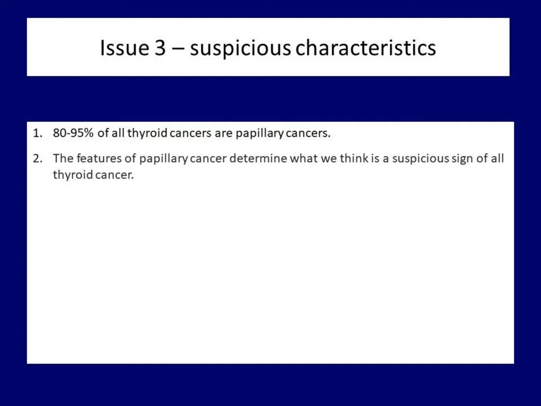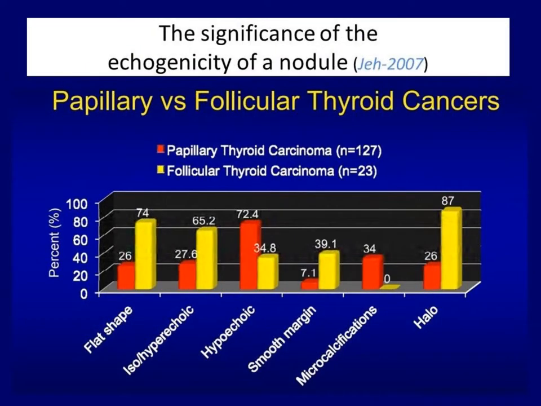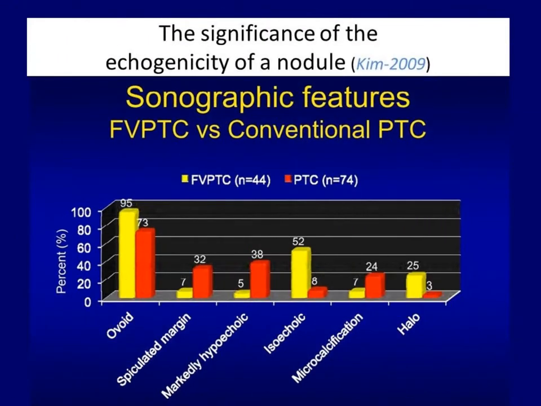Because the overwhelming majority of thyroid cancers are papillary tumors, the features of papillary cancer determine what we consider a suspicious sign for all thyroid cancer. This is a matter of concern in two cases: follicular cancer and the follicular variant of papillary cancer — both are cancers that do not, or much less frequently, show the suspicious signs on which newer systems are based. We can see that papillary and follicular cancer behave completely opposite for each and every suspicious characteristic, and this difference is of very practical relevance.